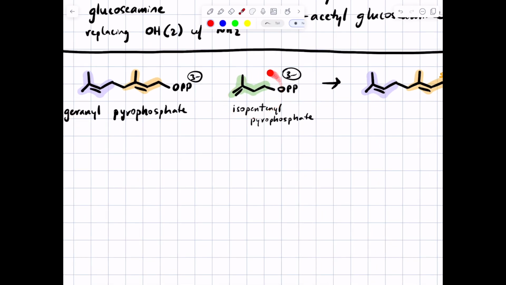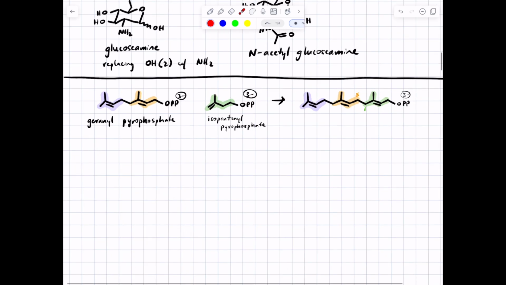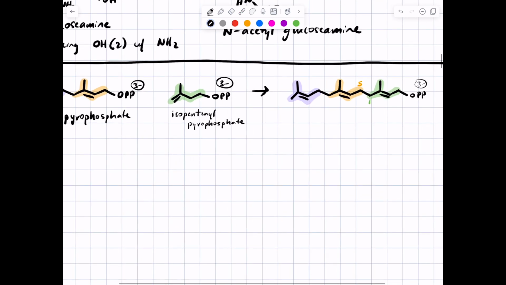And it's the synthesis of this shorter isoprene unit, and a close relative called dimethylallyl pyrophosphate, that is the target of statin drugs. Statin drugs lower your cholesterol by slowing down the synthesis of this precursor. We'll show you the connection between these precursors and things that look like cholesterol in the next few minutes. But we're going to react isopentenyl pyrophosphate with geranyl pyrophosphate to get farnesyl pyrophosphate.